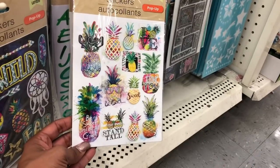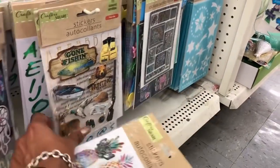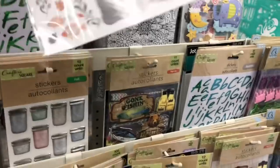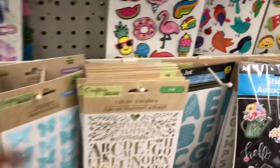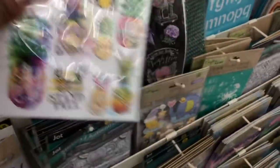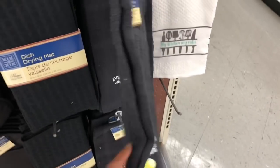You guys know I have a weird obsession with stickers. These are so cute — "Be Sweet," "Wear a Crown," "Stand Tall," "I Love You," pineapples, "Gone Fishing," "Be Wild." Also rub-on transfers for a dollar. I really like these but I'm going to limit myself because I get too crazy with stickers and don't even use them. They have unicorn with flamingo — I'm going to add this to next month's giveaway.